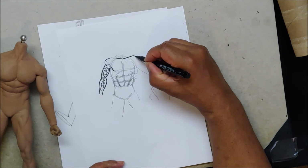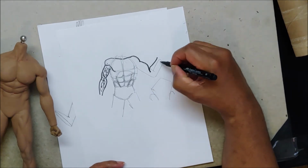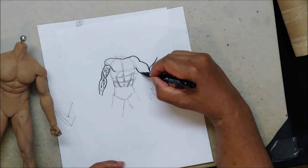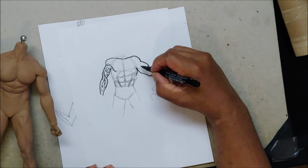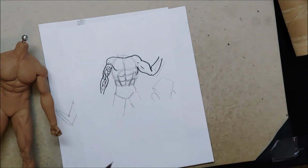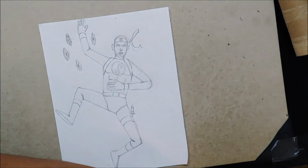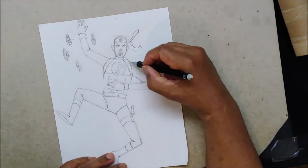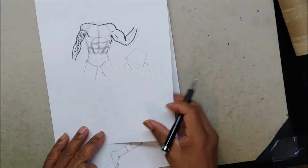But if you just know where to curve again, you have a muscular character. Maybe just add one, just a bit of a line. That's all you need. So don't try to do muscles until you actually learn the muscles. So we got your delt here, the circle here. And I was going to show you by doing it.